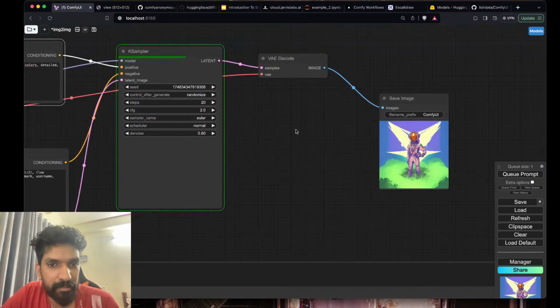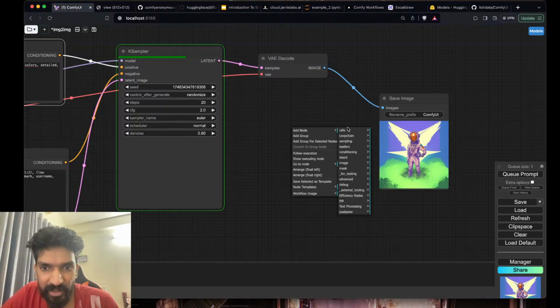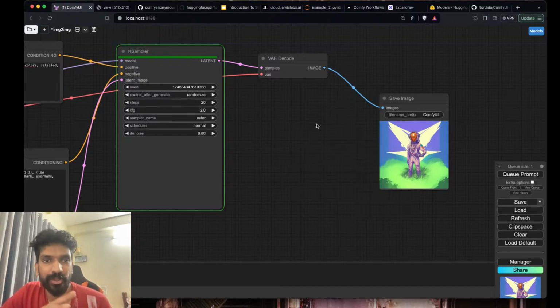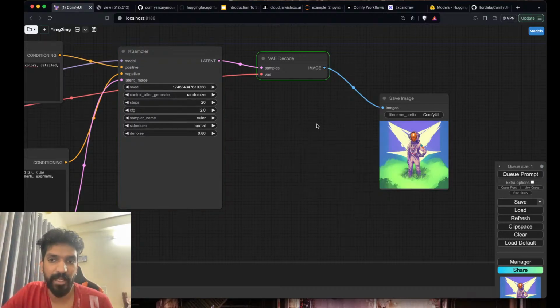So there are many nodes out there. You should definitely explore. It could initially be very challenging to figure out what node you need. I think for figuring out simple workflows, if you want a certain outcome, just start with text to image, image to image, inpainting with mask, then going to applying control nets. Once you do these basic workflows, I think you'll have a better idea of what kind of nodes you want to work with.